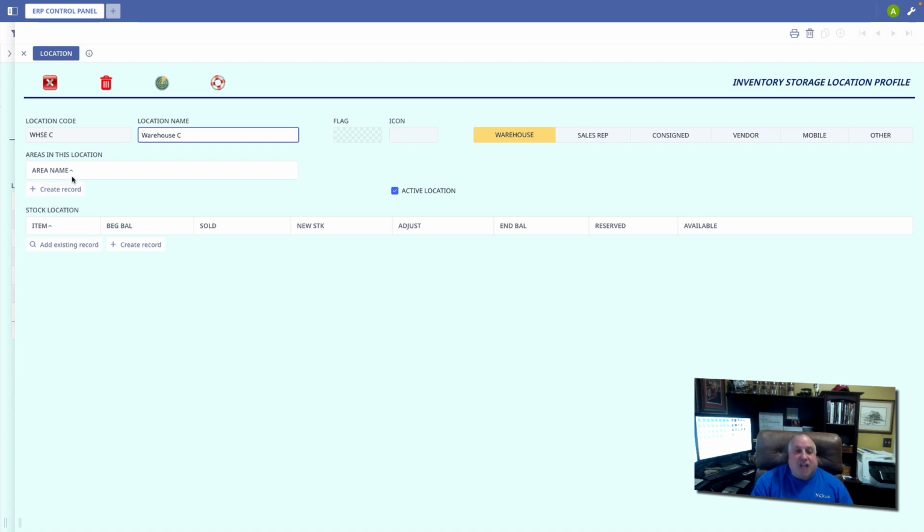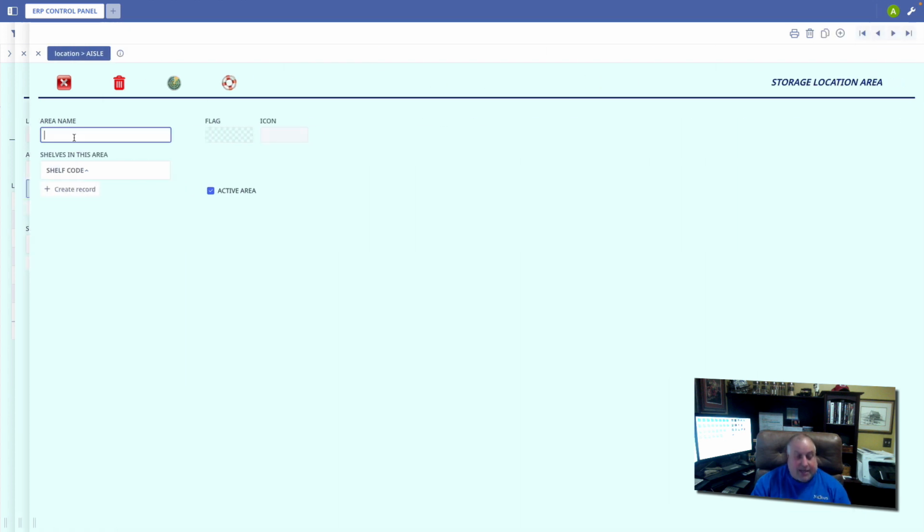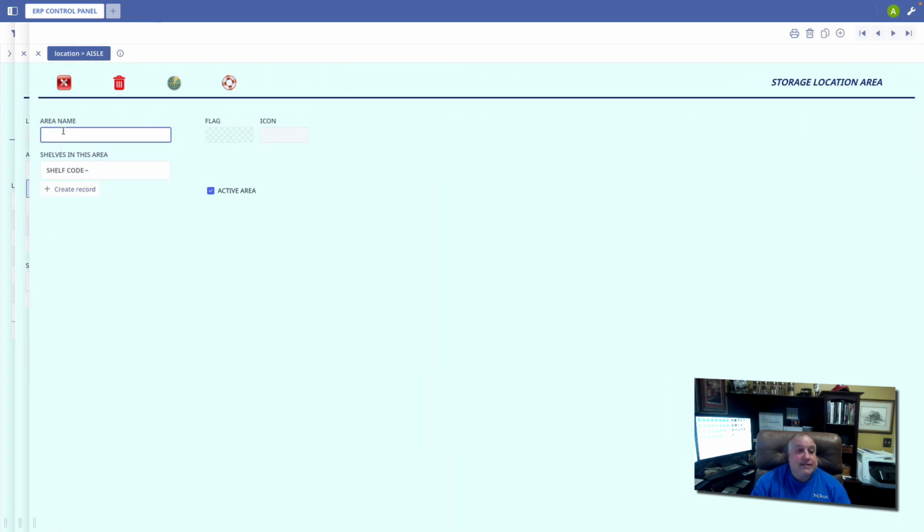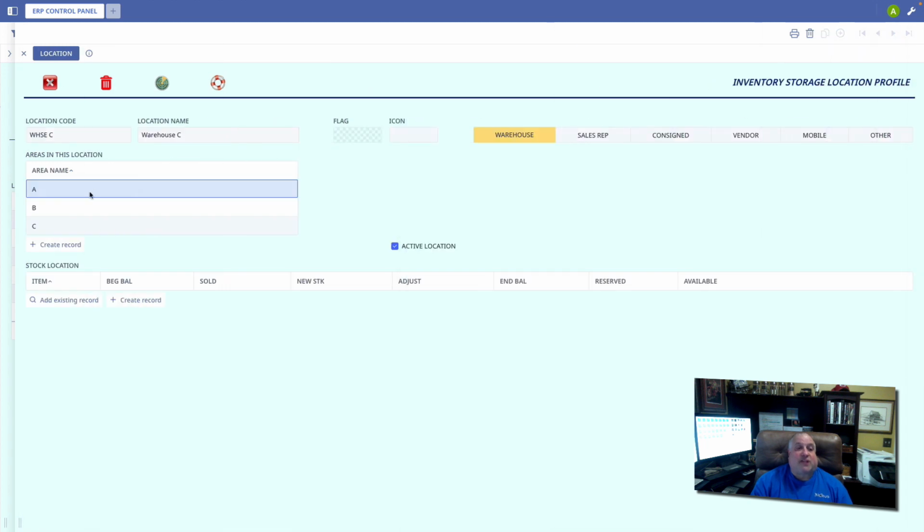You then can subdivide optionally this location. Right now we call those subdivisions areas. I can create an area in Warehouse C called Area A. And finally, Area C. So here we've subdivided this one warehouse location into 3 areas.